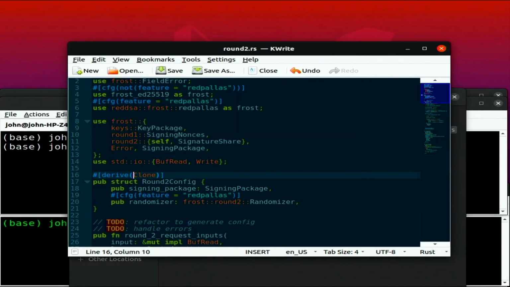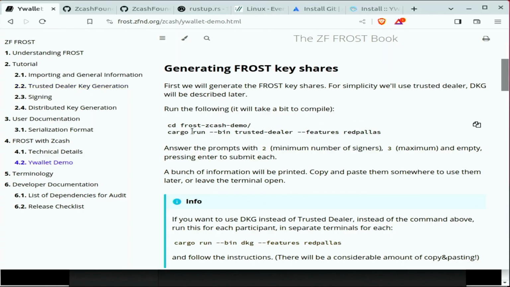Let's go back and see where we were. We want to run the trusted dealer. We could run the DKG like it says and go through the process of copying and pasting the things back and forth like we did in the first video, but it's basically exactly the same as that, and we'll end up with the same shares and key sets per the individual.